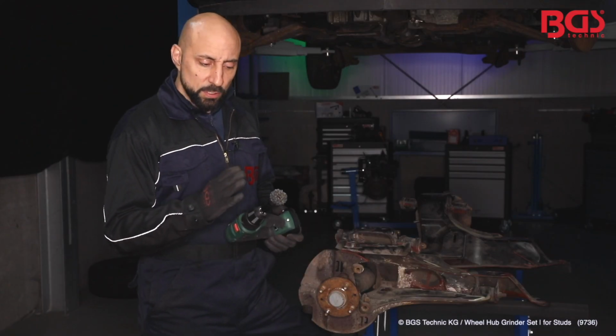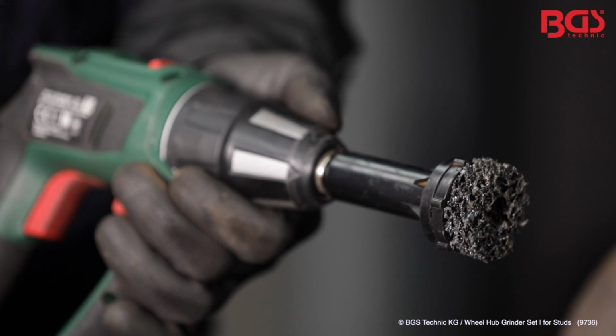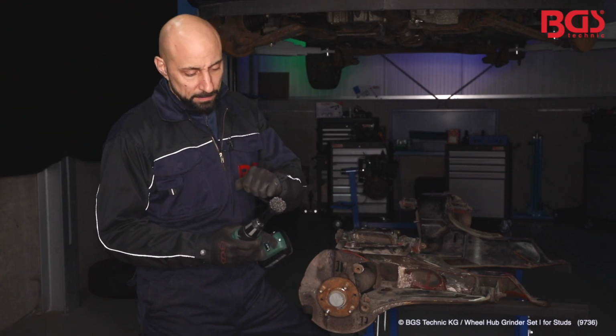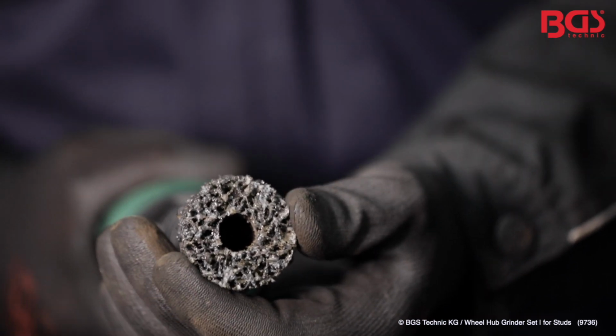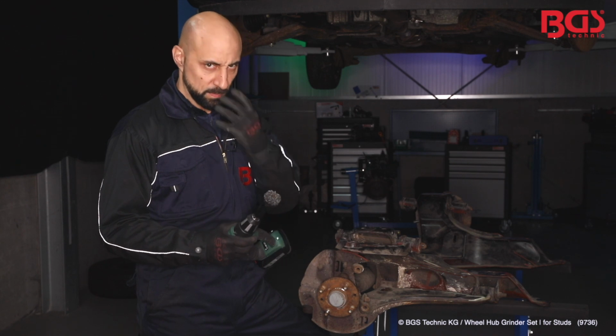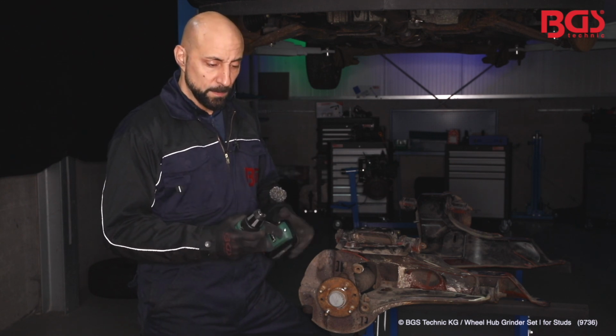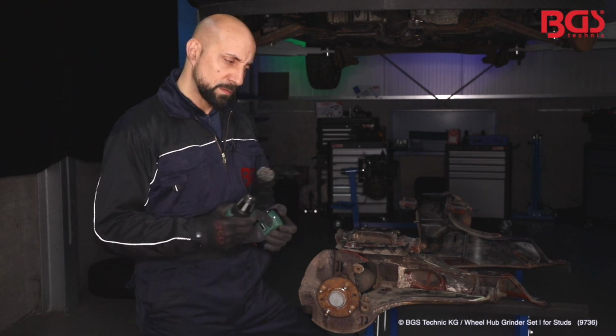You can use the wheel hub grinder on any common drill or cordless screwdriver. It fits anywhere, no problem. The open-pore material prevents dust from developing. But for you a tip, always work with a dust mask. Furthermore, you also reduce flying sparks because the insert is completely metal-free. I would say, let's start now.